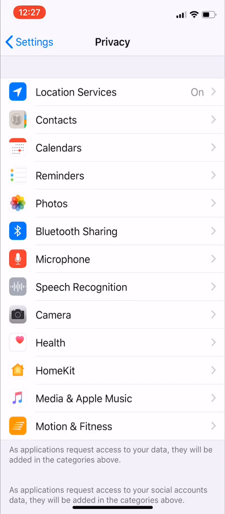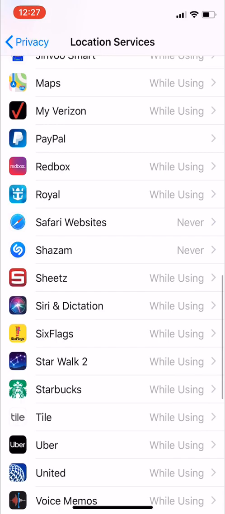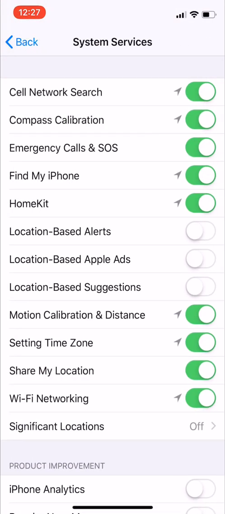Yes, Siri's listening to you. Yes, your actions are being tracked. Yes, if you're going inside of a store and you're shopping there and it's locating you there with location-based Apple ads and suggestions, it's doing that. It's tracking it. It's telling the people paying for your data, paying for your information, and it's serving up to you ads. If you want those, great. If you don't want somebody watching what you're doing and serving you ads based on it, turn it off.